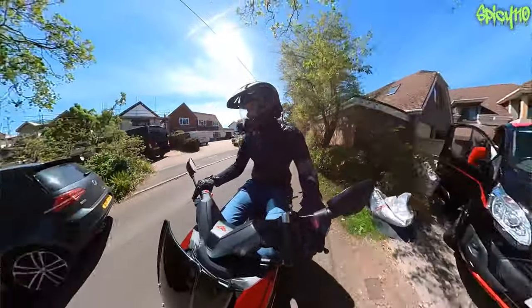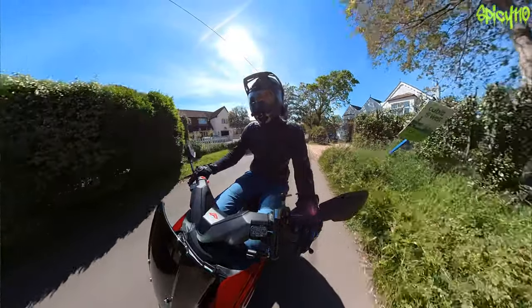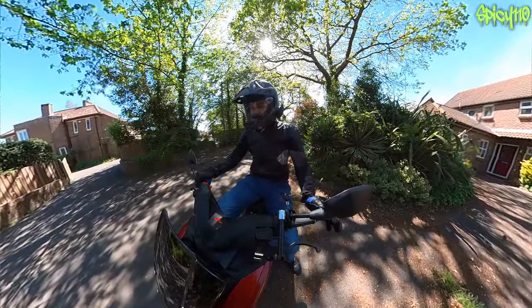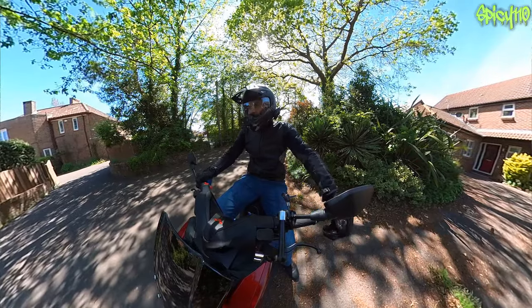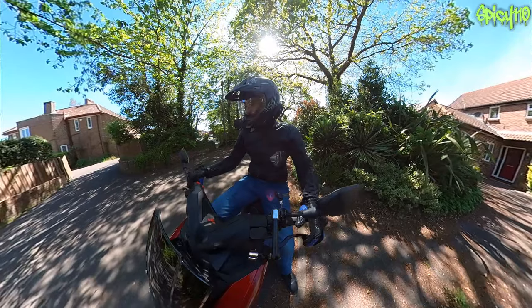When it comes to slow control, like U-turns on a scooter, this is actually quite easy, but a little bit different to a normal motorcycle. So let's do a U-turn here. Now the throttle comes in a little bit unpredictably, okay? So when you're trying to go very slowly, you don't have instant finite control. So what you want to do is have a little bit more revs, but drag the rear brake.